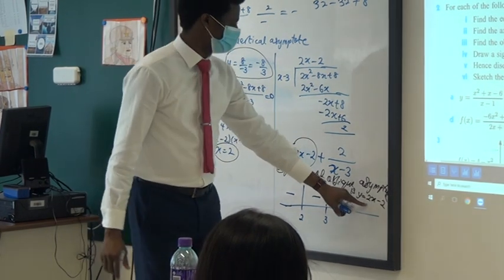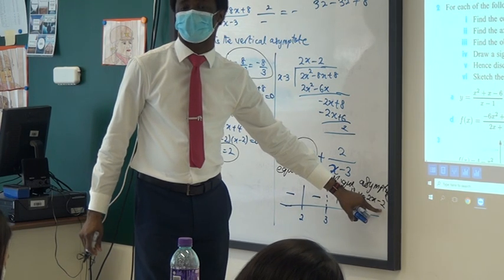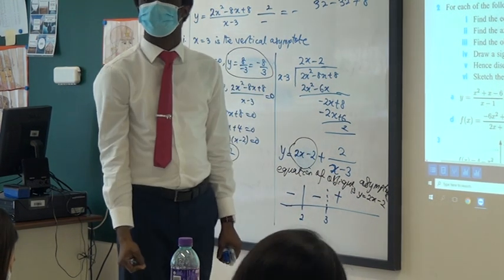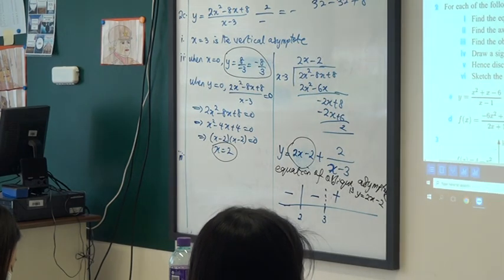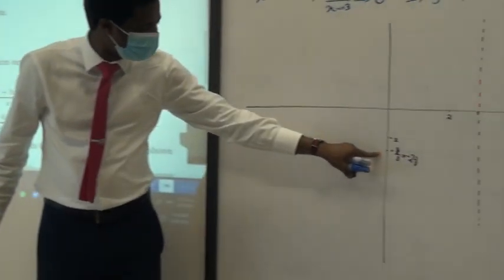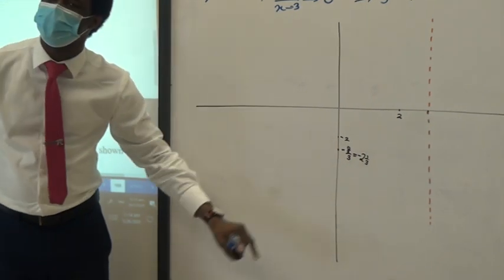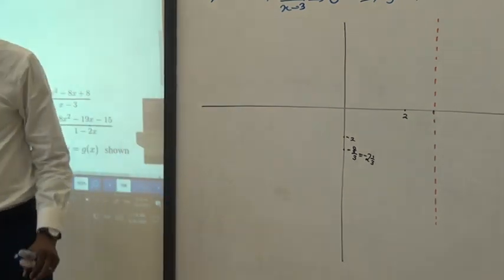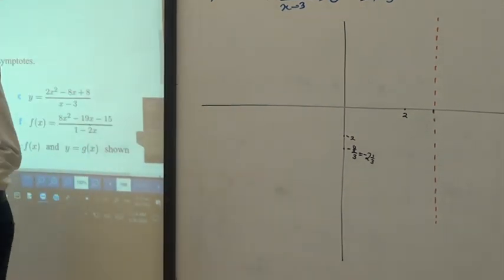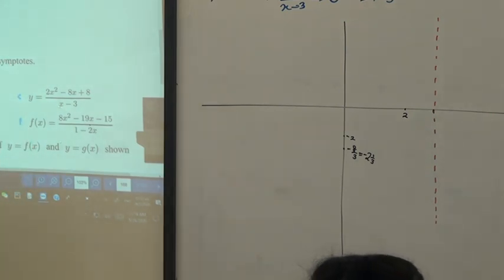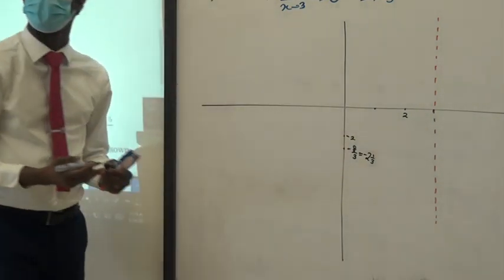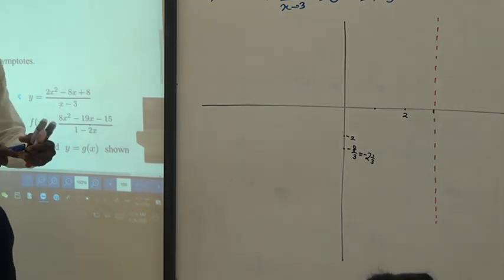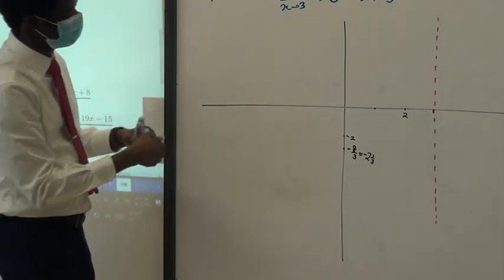So now 2x minus 2 means it's going to intersect the y-axis at minus 2. That's why I took note of the minus 2, because you have to be careful. Is the line cutting above this intercept of the curve or below it? You have to be very careful with that. Okay, so we pick that. Then it will be nice if we can know the x-intercept as well. The x-intercept of this line is when y is equal to 0, and that means x is equal to 1. So our x equals 1 will be somewhere here. Do you agree?